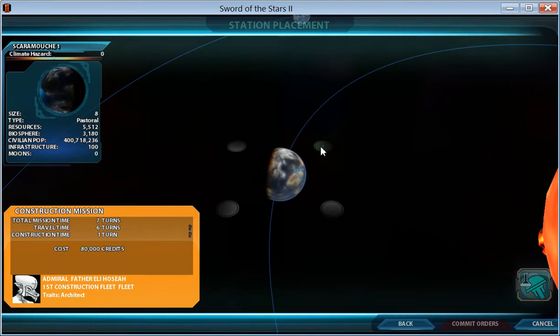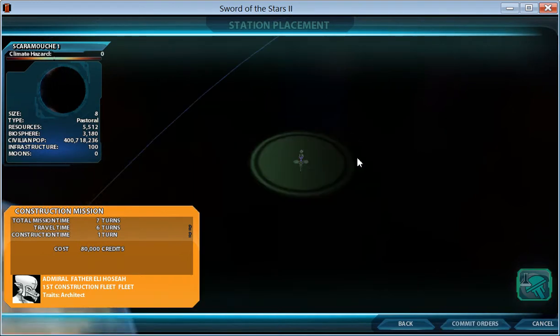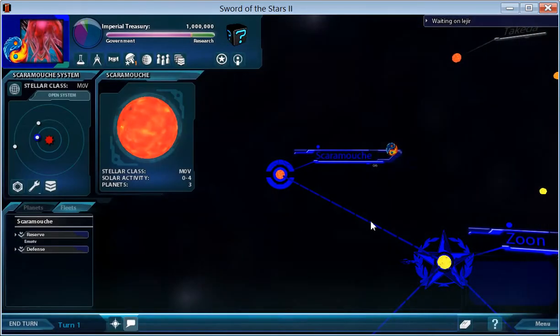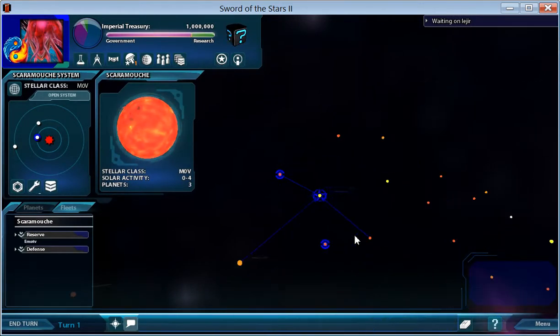I'm actually going to put, come on. Drag and drop. I'm going to put it there. Why? I don't know. I kind of like it. Then I'm going to commit the orders, tell it to go build. And he's going to go build it.